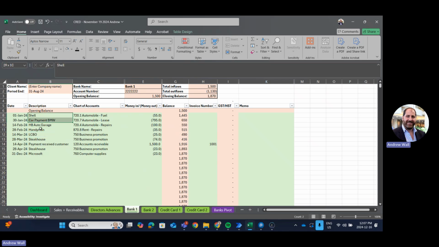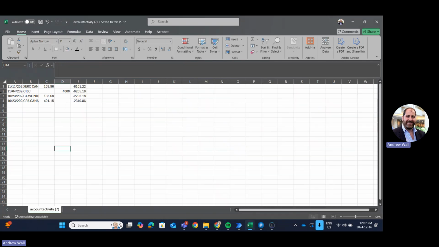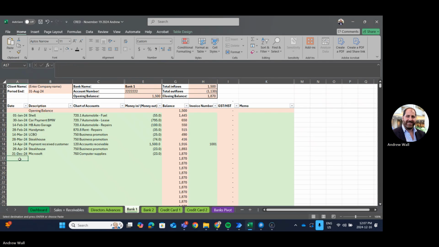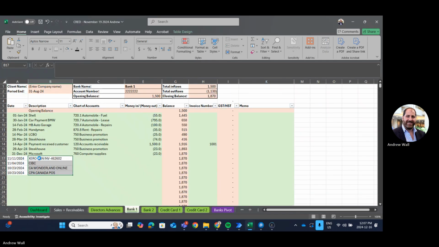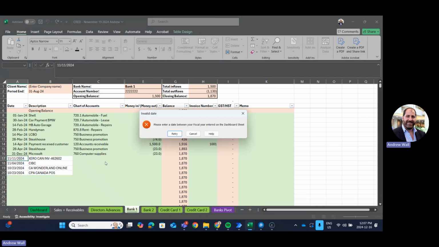Unfortunately, right now for version 1, if you do want to paste information from, let's say, a list of spreadsheets, you'd have to come in here and paste one column at a time, and then come in here and paste the next column. And of course, make sure your date format does match the correct date format, because that's not going to work. You can see it's already given me an error.